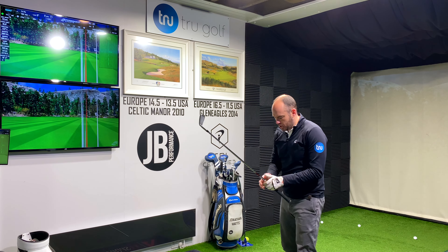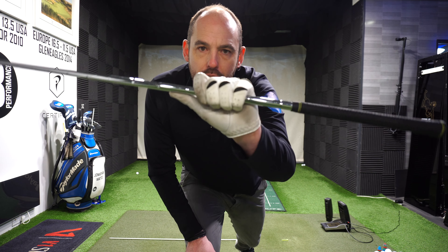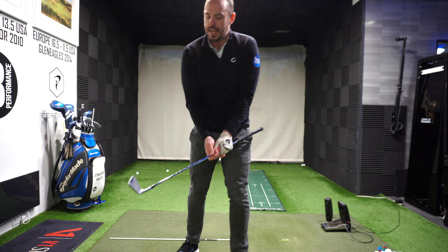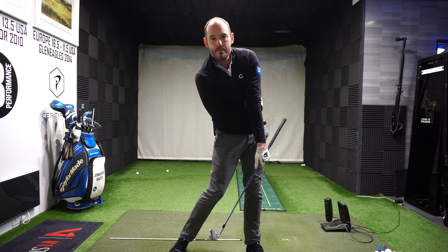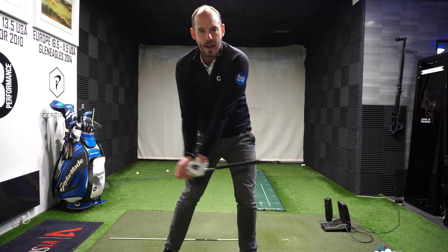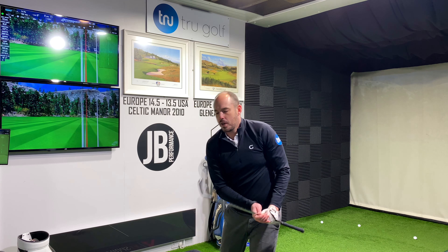The last drill you can do at home with no golf ball: grip way down the shaft, almost down to the bottom of the grip near the shaft, and make some swings trying to get the handle pointing ahead of your lead side at impact. Focus on squaring the club face — not returning with the face open — and work on that forearm rotation. Hands forwards, rotation through impact — that's your at-home drill. The range drill is the ball-forwards punchy shots I just showed you.